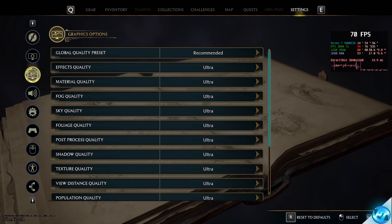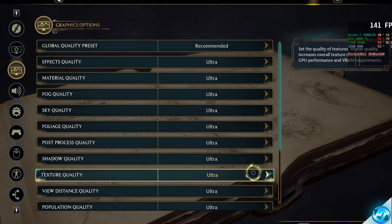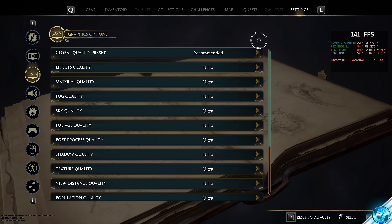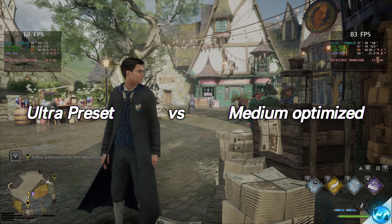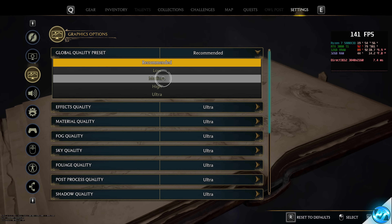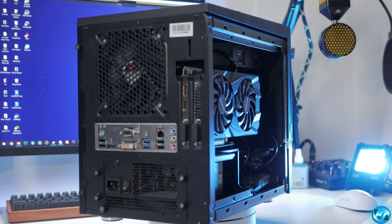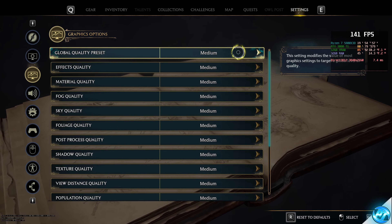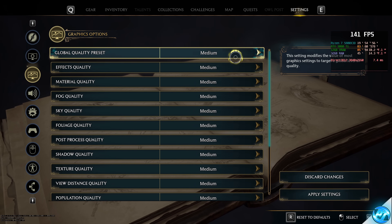Now navigate down to the actual in-game graphics options. By default, recommended settings are enabled for your GPU, though it doesn't seem to account for your resolution. For the quickest and easiest setup, take the preset slider and set it to Medium, then apply. For those on old or very low-end systems that are struggling, go with the Low preset. There are a few settings I'd adjust within the Medium preset depending on whether you're on a medium to ultra high-end system.